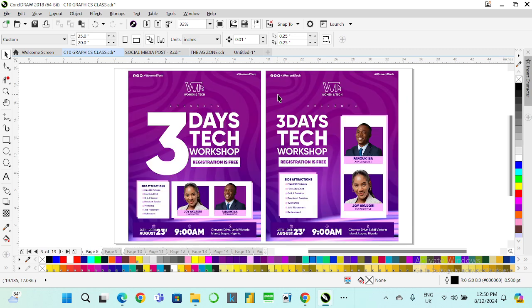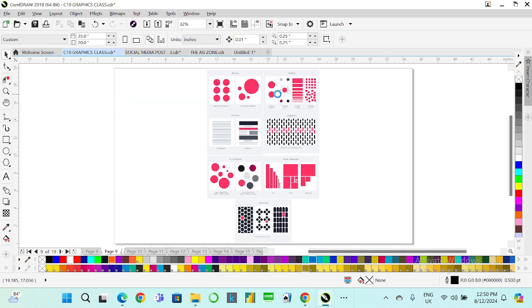So what are the steps we take in designing a flyer? Let's say you want to design a promotional flyer for a brand that sells hair, and also makes people beautiful, like a hair salon, all right? You'll be working on the layout, the typography, and the graphics to create a visually appealing and informative flyer. So what are the steps to design a flyer?